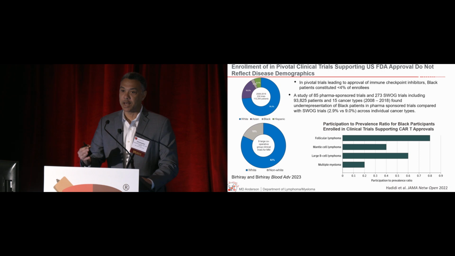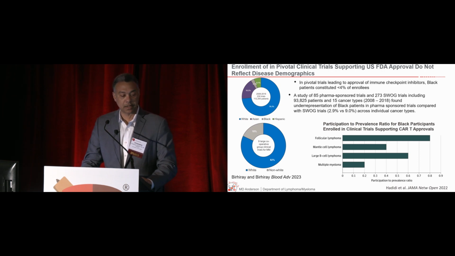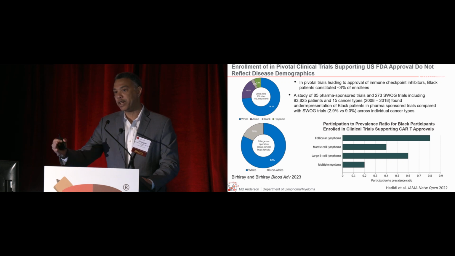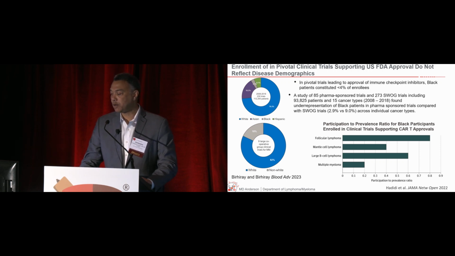I'll go through the first few slides relatively quickly because I think these are topics that have been covered well and are well familiar to the entire audience in terms of where the challenges exist around enrollment of some of the pivotal clinical trials. And I think importantly what these data show are that when we go to translate clinical trials from the completion of the pivotal clinical trial to patients who are out in clinical practice, when the pivotal clinical trials do not represent the patients that we're seeing in US-based practices, it's hard to know how well those trials translate in terms of the expected efficacy and the expected toxicity.